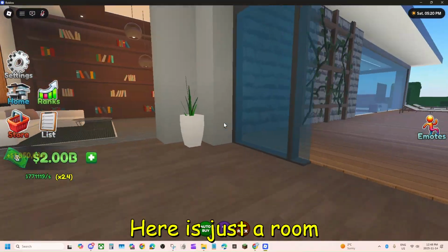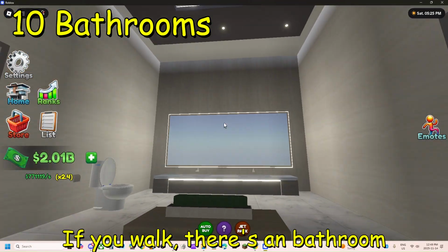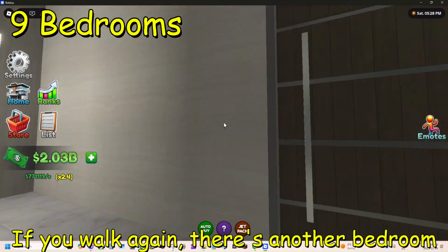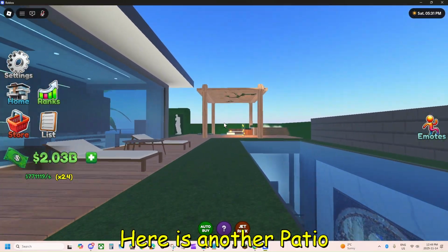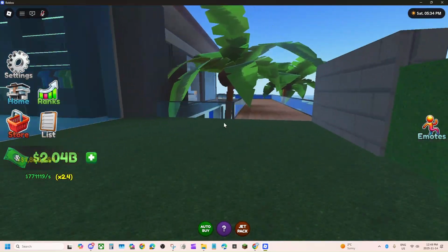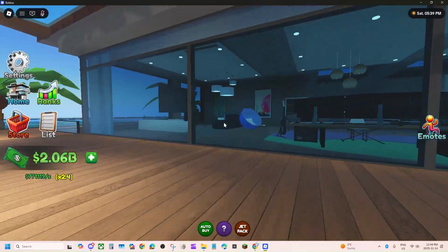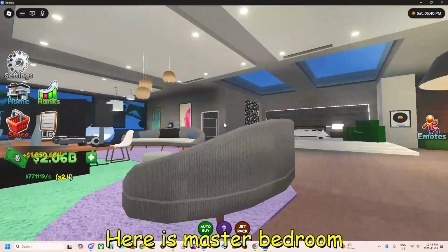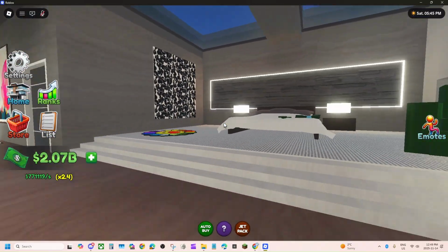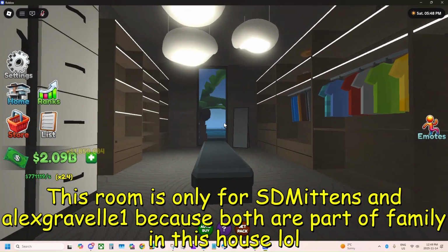So here are the rooms. If you walk, there's a bathroom. If you walk again, there's the bedroom. So here you can just lay down, and that's a jacuzzi. If I walk again, and here is the master bedroom. I think it's in my room because we're just like family.